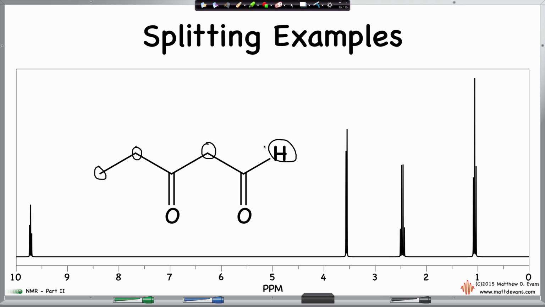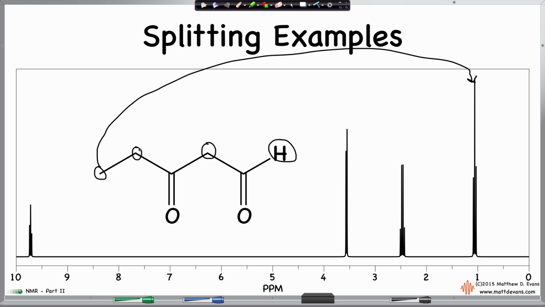All right, so what should the splitting patterns be? What should the multiplet patterns be? So let's start with this methyl group, which I suspect I probably should have drawn the molecule the opposite direction, because this methyl group is represented by this peak right here. It's the furthest away from the oxygen, so I suspect that it's the most upfield from everything else. Also, I can tell that it's probably this peak too because when I do the N+1 rule, the number of neighboring hydrogens to these 3 is 2 neighbors. 2 plus 1 is 3, so we predict that the signal for these 3 is a triplet, and that's exactly what we see here.